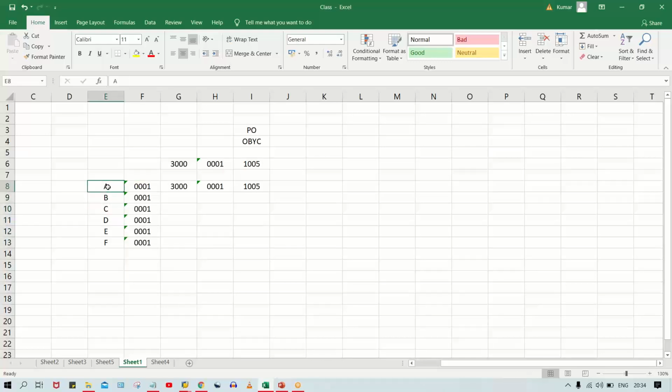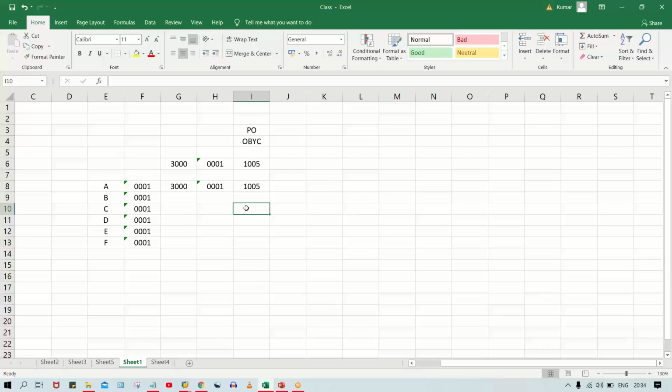Let's suppose for these three plants a different GL is supposed to be used, and for these three plants a different one, meaning whatever transactions are there are supposed to be posted in a different GL. In that case, what is happening, guys? For these three plants, we have to set up a different valuation grouping code, and for these three a different valuation grouping code. And here the combination will be 3000, 0001 and then this GL, and again 3000, 0002, and then a different GL is going to be assigned.